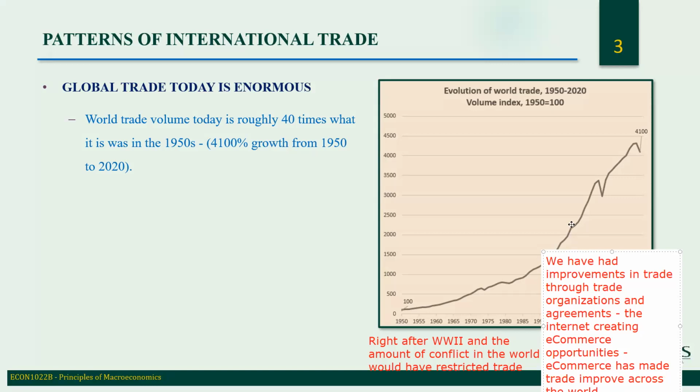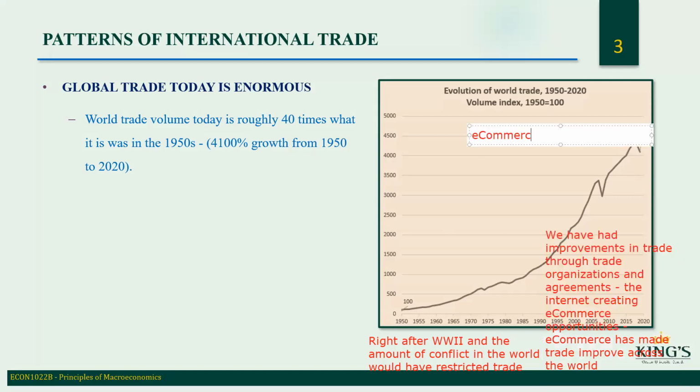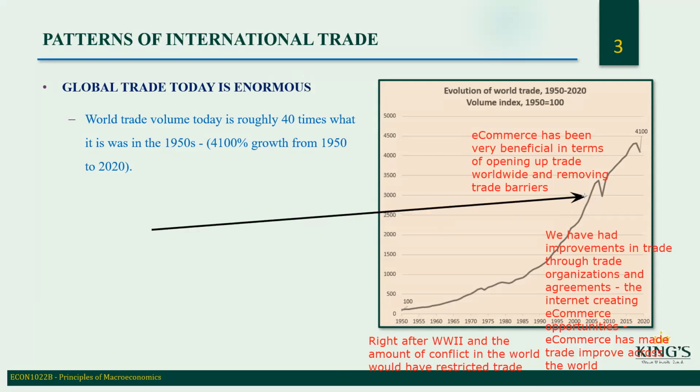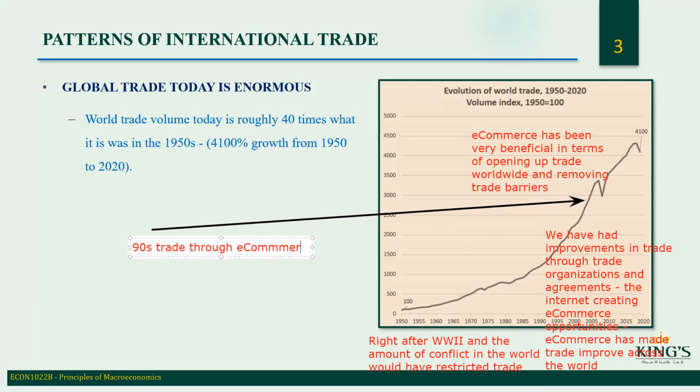E-commerce has been very beneficial in terms of opening up trade worldwide and removing trade barriers. So that really accelerated the increase in trade around the 1990s to present. So you see how steep the curve was in the 1990s. In the 90s, trade through e-commerce was accelerating. So yeah, that was a very big benefit.